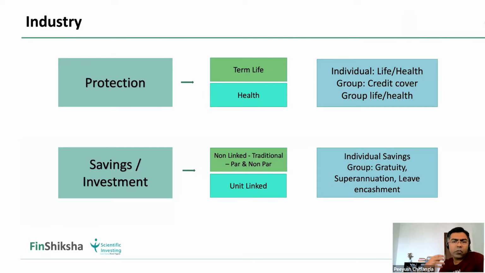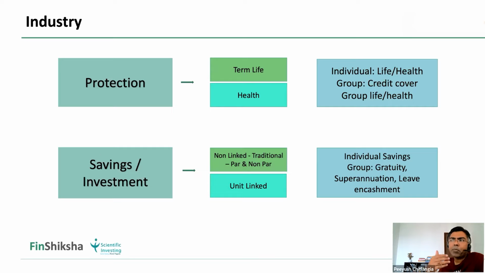There's less risk taken as compared to a unit linked product, which might be investing in equity markets. Something goes wrong, you lose money there. That is a possibility. In non-linked, that risk doesn't come. It's mostly a debt kind of instrument that is going to come under this. Within that, there's this breakup of participating and non-participating.